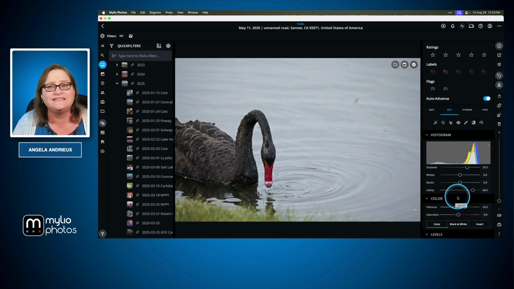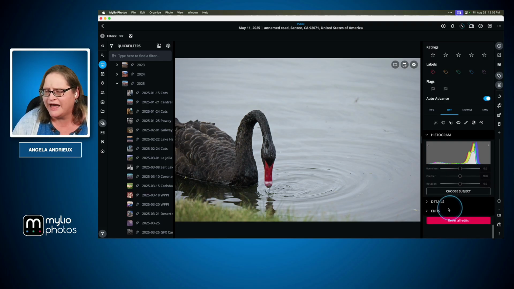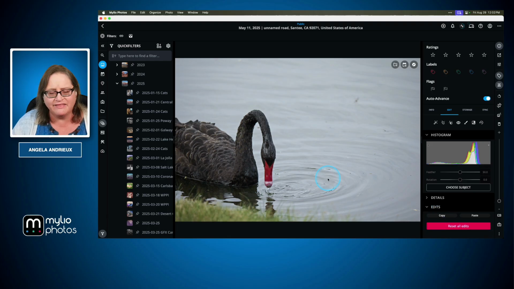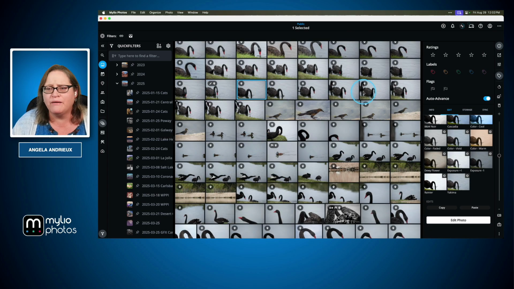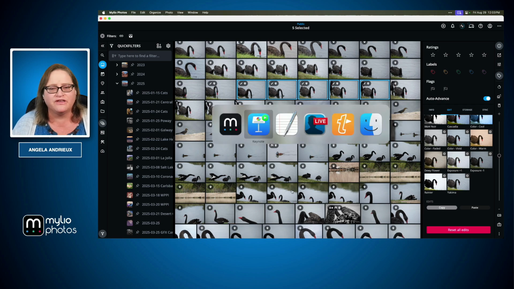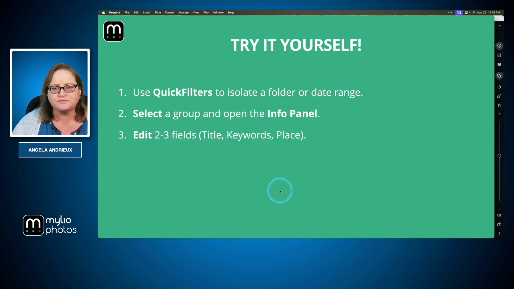Okay, so say you got a list of edits here that you like. If you go down to the bottom of your edits and go to the edit section here, you can copy that. And then I can go back to my grid. I can grab all of these other ones here and I can paste. And that pastes those edits across to all of those other images. So there's so many different things in Mylio that you can do that'll speed up your workflow, and you don't have to do repetitive stuff over and over and over. You can automate a lot of that with batch processing, and it's going to make your workflow feel much lighter and much easier.